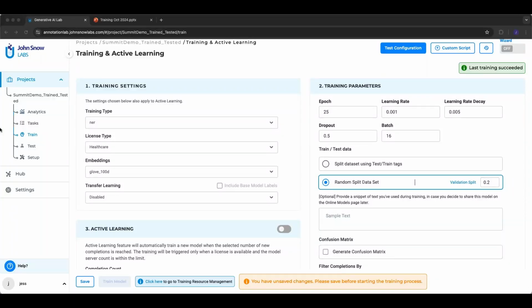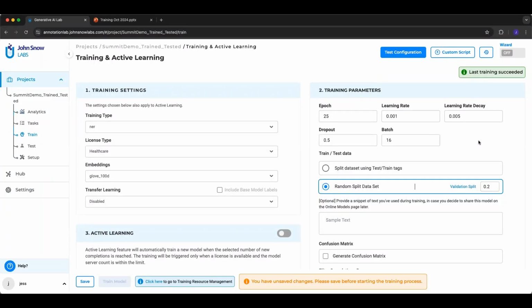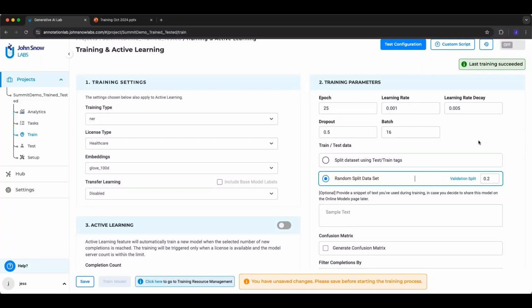Learning rate decay refers to the gradual reduction of the learning rate over time during training. It allows the model to make larger updates in the initial phases of training to quickly find a good region in the loss landscape, and smaller updates as training progresses to fine-tune the model. Step decay is a very common method. Dropout is a regularization technique that randomly sets a fraction of the neurons to 0 during training to prevent overfitting. By randomly dropping units, dropout helps the model generalize better to unseen data. The dropout rate, or the probability of dropping, typically ranges from 0.2 to 0.5, depending on the complexity of the model and the amount of training data available.